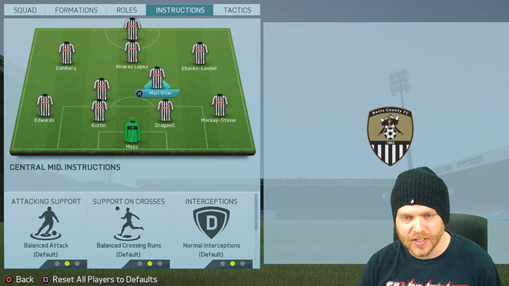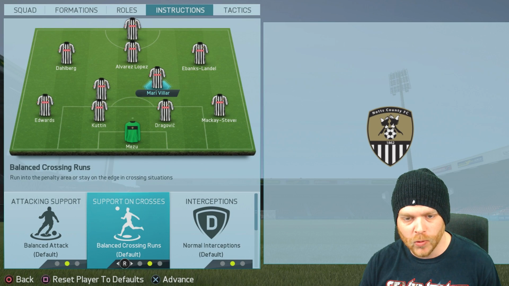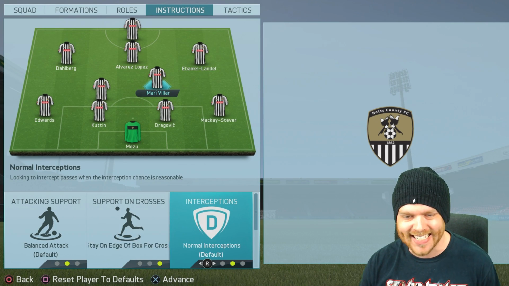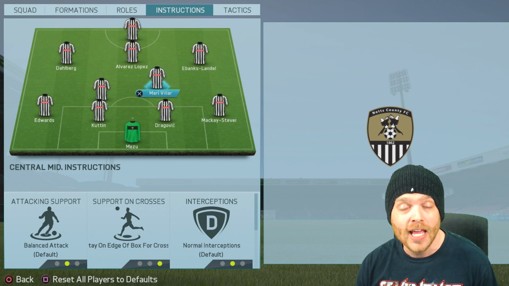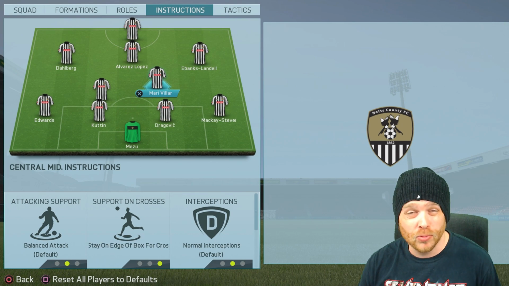Now we get into the defensive line. We've got the center mid. We're going to sit balancing attack. We want him to stay on the edge of the box for crosses. I don't want him moving inside. Normal interceptions and stick to position. He'll set up the midfield. He'll get those passes through and hopefully set you up with some attack. So you want high, if possible, high attack, high defense. He'll get back and help out. He doesn't have to be too tall, but you want someone that can definitely pass well, preferably with a good weak foot as well.